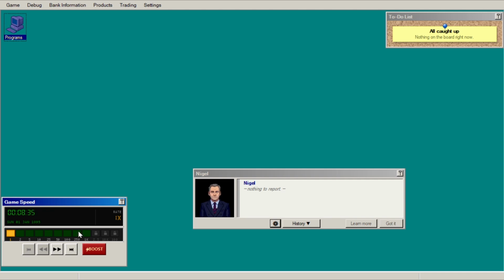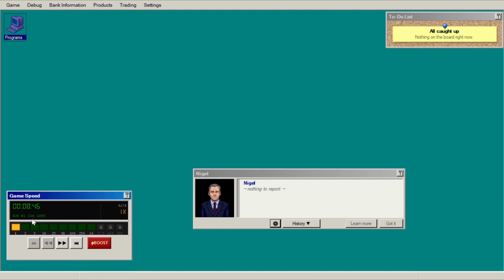Very often you'll see in tycoon and simulation games that you have 3 or 4 different speeds you can use: slow, medium, and fast, for example, and then you can pause the game. In Liquidity, that's not the case. Firstly, you can't pause the game. You can go down to real time, which is as close as you can get to pause.